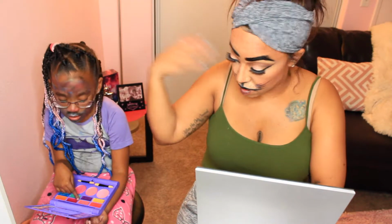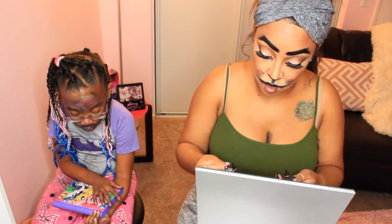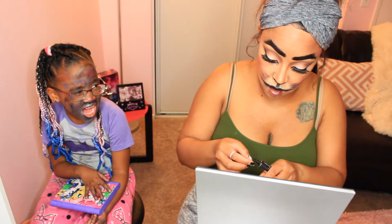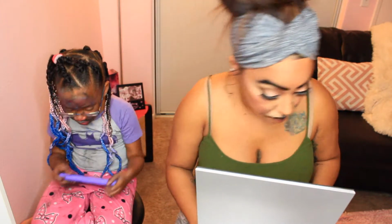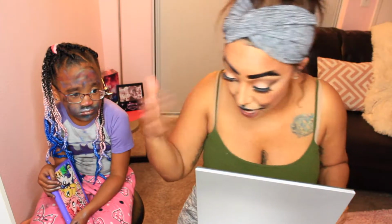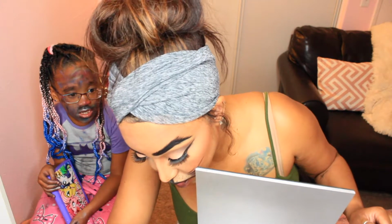Oh. What is this called again? Lip gloss? A lip gloss. Didn't know that was all lip gloss. I didn't either. I thought it was all makeup and eyeshadow. I know, so did I. That was crazy to find that out. You said this is silly. Because it is. Is it? Yes.